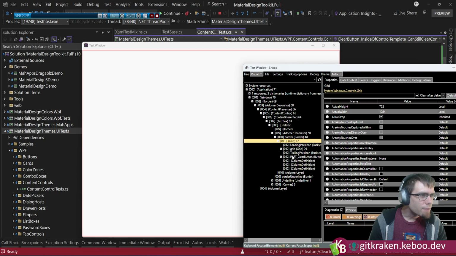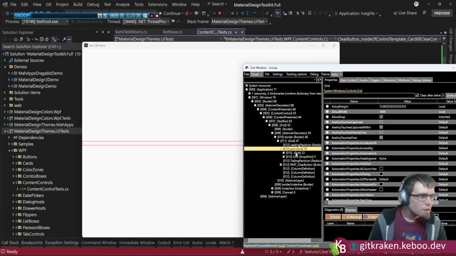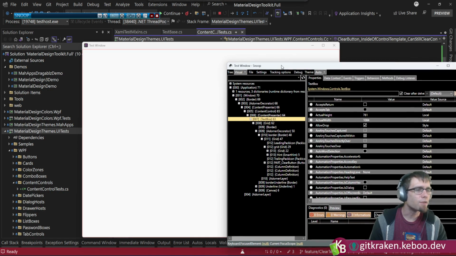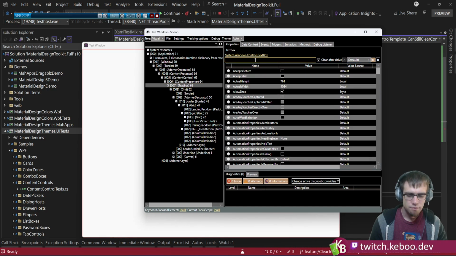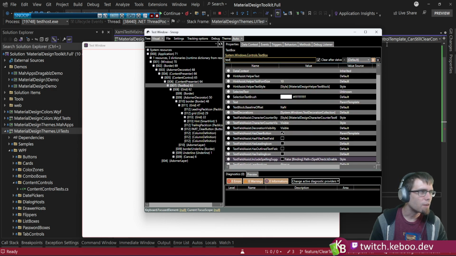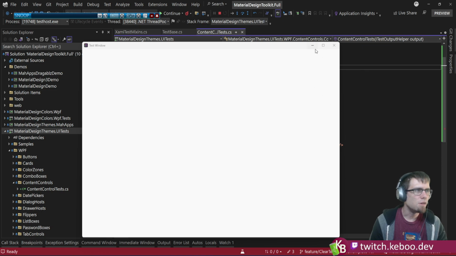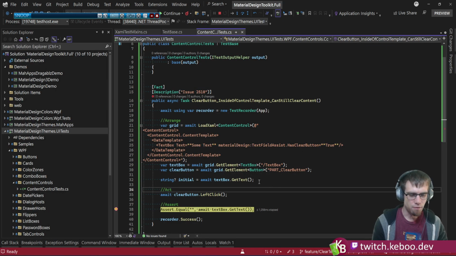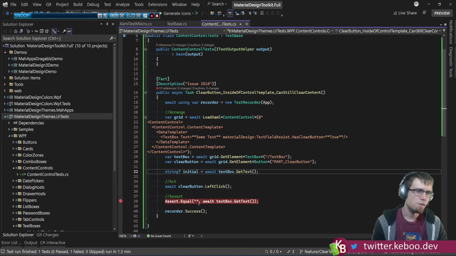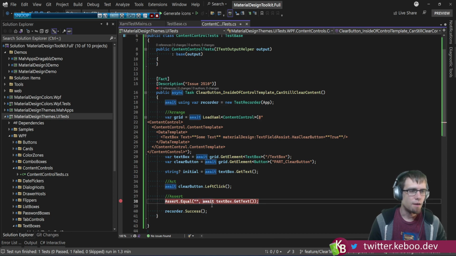Go find it. Let's see. Oh, I actually landed right on it. Oh, the whole thing is the text box. Excellent. I don't think it's going to show me null or anything fancy. Okay. And then if we step over this, got it. And actually, okay, so that's all fine.